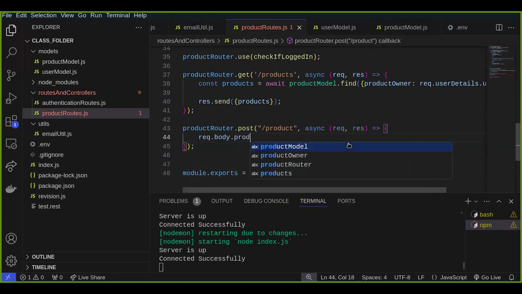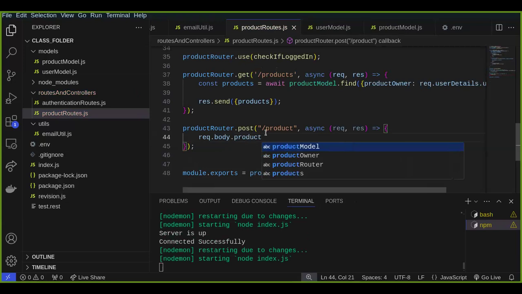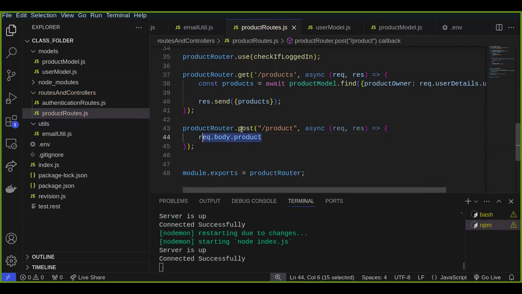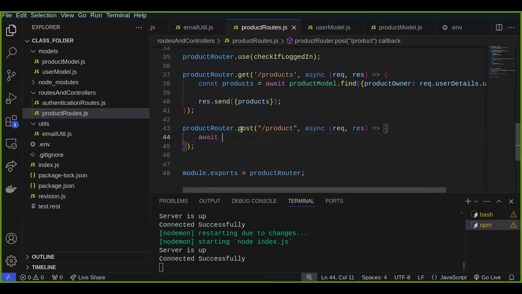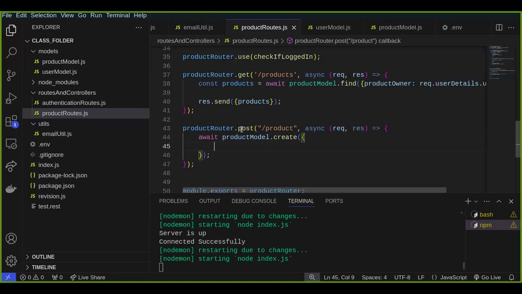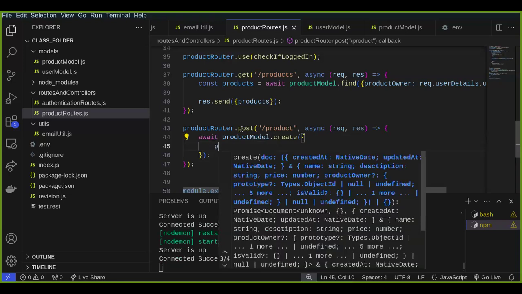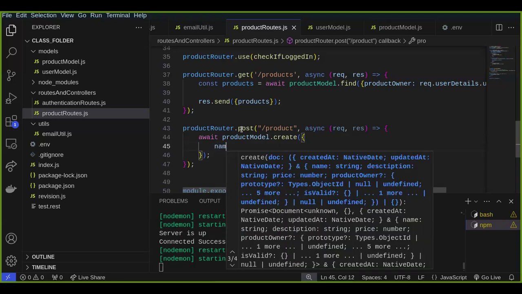No, let me go the long route. So I would say await productModel.create.